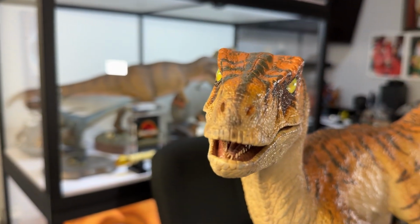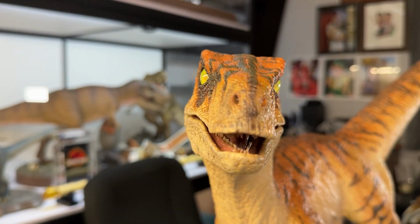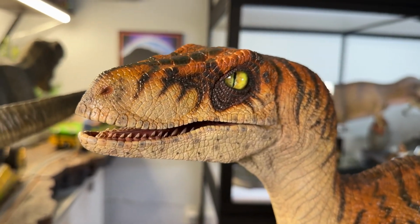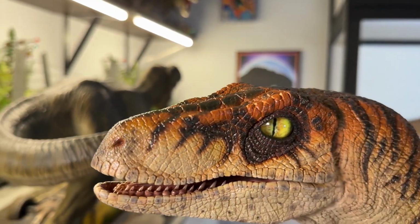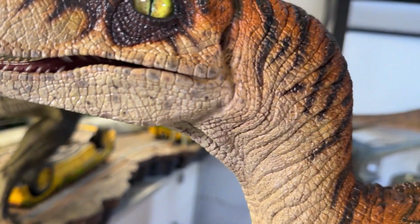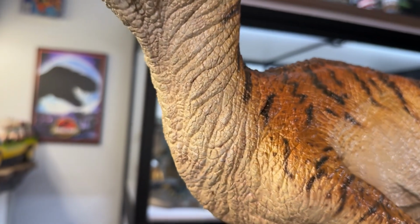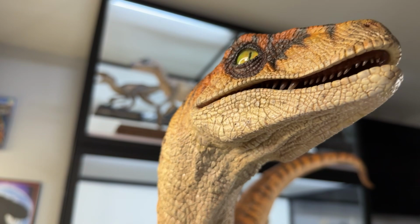Let's give a little look over here in the front, huh? Look at that. Is that not beautiful? Great, great, great head sculpt. I can look at this thing all day. You got the scale work, the nose. You got the ears there, right? All the wrinkles, all the scales do continue throughout the entire piece, which I really do appreciate. So you're going down the underbelly. Let's turn it, right? Lots of detail all the way around.